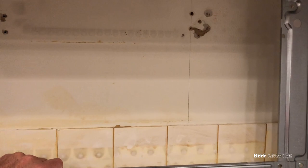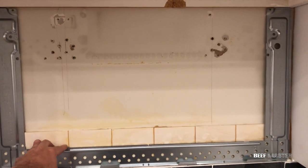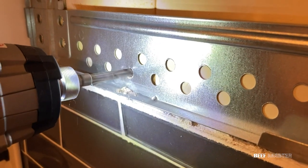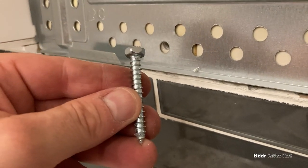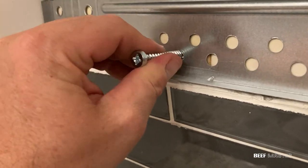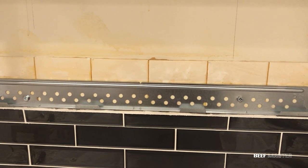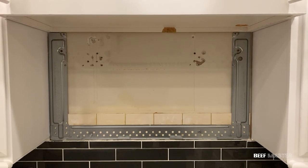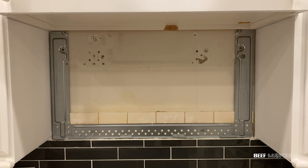The new brace fits perfectly, but in order for it to properly support the weight of the microwave, I need to use anchor bolts and mount them to the studs in the wall. These anchor bolts are much thicker than regular screws, so you'll want to use a smaller bit to pre-drill holes so they'll go into the wooden studs much easier. Once I have them tightened down, I'll need to also put in some grabber screws along the top and sides. With those in, the brace now can support the weight of the microwave, plus any frozen food that might be cooking. And now it's time to hang the new microwave.